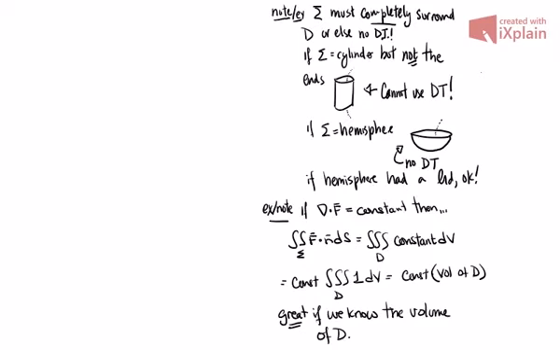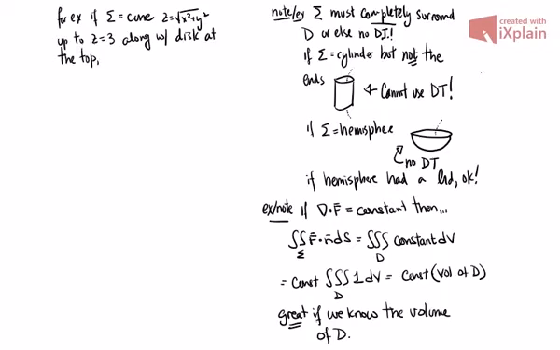But here's a really simple example. So, for example, sigma is the cone, say z equals the square root of x squared plus y squared. So this is the cone opening upwards. I'll draw a picture in a second. Up to z equals 3, along with the disk at the top, pointed out. So in this case, if this were like this.